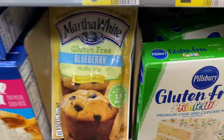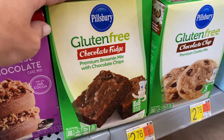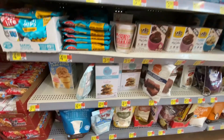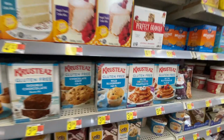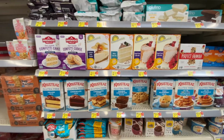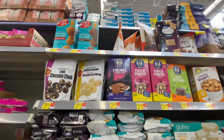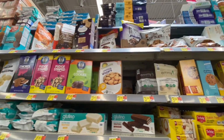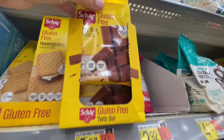It's new to me. Okay, you guys, the Walmart at Palm Desert, the baking section was amazing. So if you're newly diagnosed with celiac or newly on a gluten-free diet and you love baking, don't despair. There is so much out there for gluten-free baking. You guys, it's amazing. I didn't buy that much because I don't want my kids eating too many sweets. I have plenty of cookies and crackers and all of that, so I didn't buy a lot of the baking stuff, but I did shoot some of it just so you guys could see. They had everything from angel food cake mix to pie crust mix to funfetti cake mix. How awesome is that?